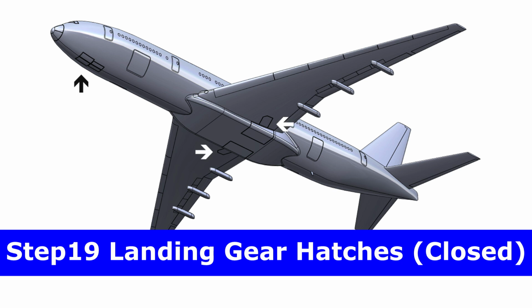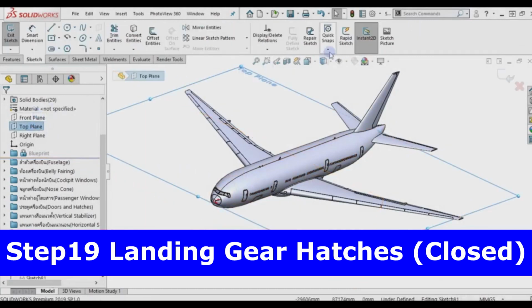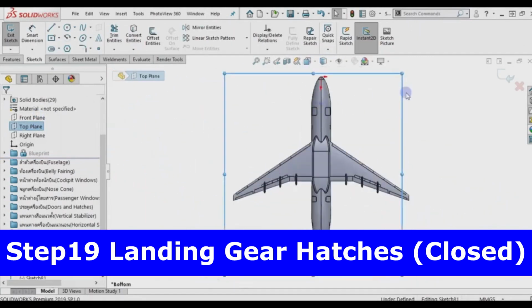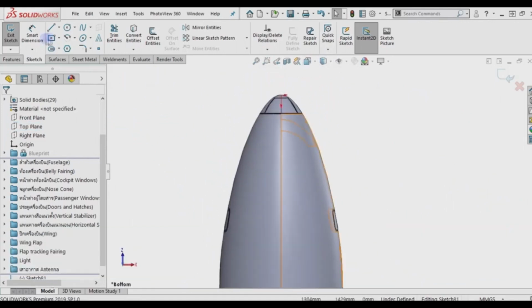Step 19. Landing gear hatches closed. Start by sketching on the top plane. Sketch and set dimensions according to me.